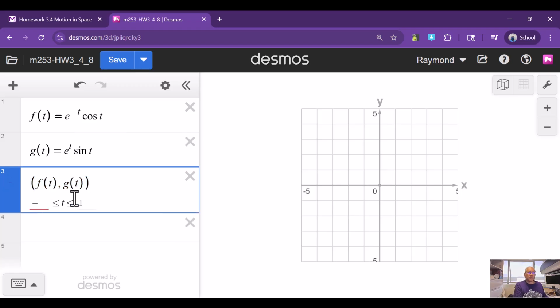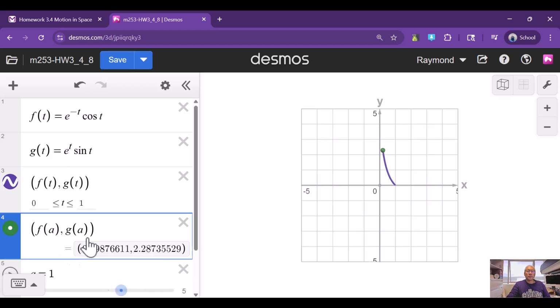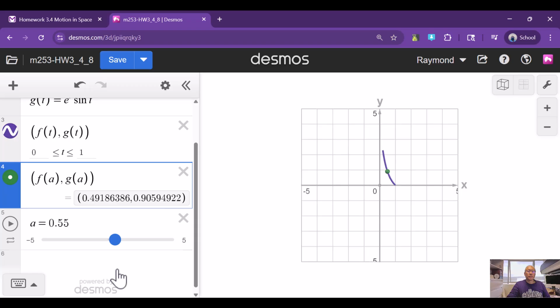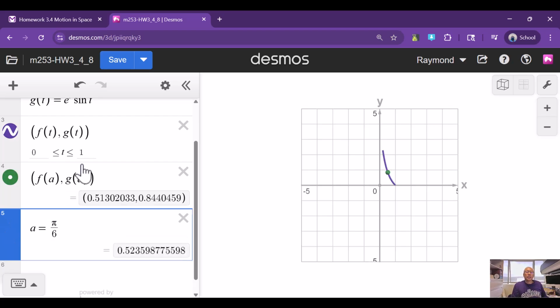I can make it go from -1 to 2 to see how it might look. I think going from 0 to 1 is fine. Oops. Let's go from 0 to 1. And I'm going to be interested in seeing this at a specific point, and so let's get a slider going. We actually don't need the point. In fact, we want to fix it at a particular point, so let's go ahead and put in pi over 6 here. So this is where we want to be at that value.